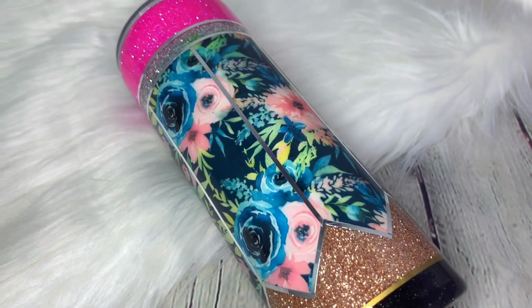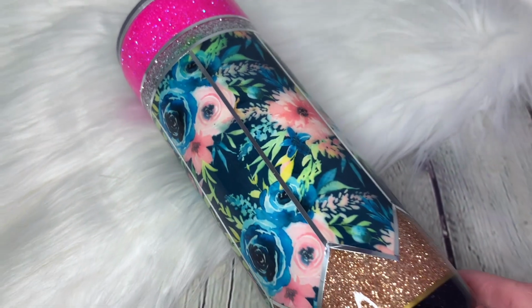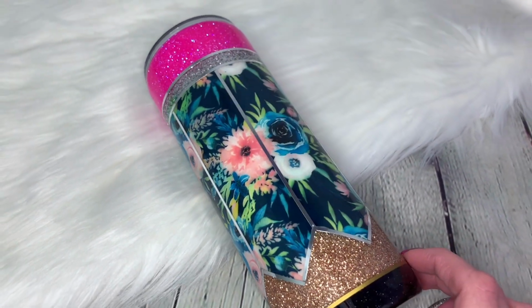Here is the finished tumbler. I did one more coat of Fast Set and one coat of artist resin, and we were finished.